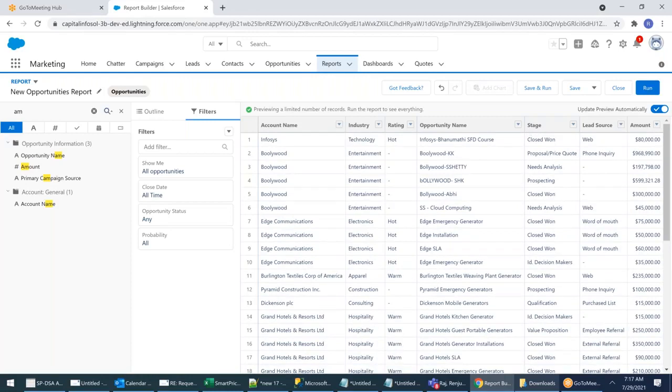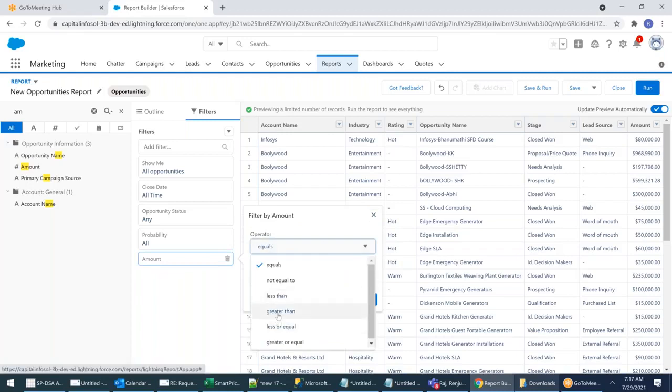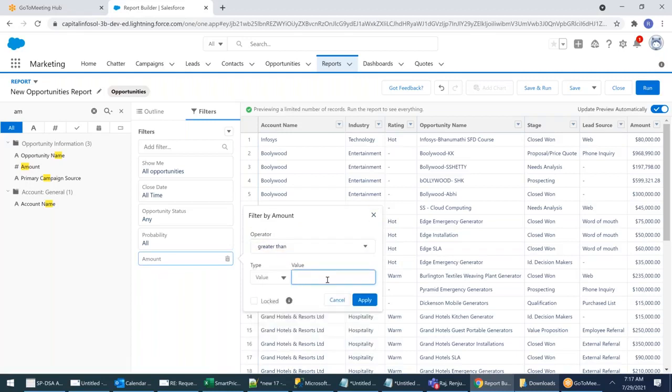Preview. You want a filter? Yes. Drag and drop like this, where amount is greater than 25,000. Say lock. Nobody can remove this filter. End user cannot remove this filter.